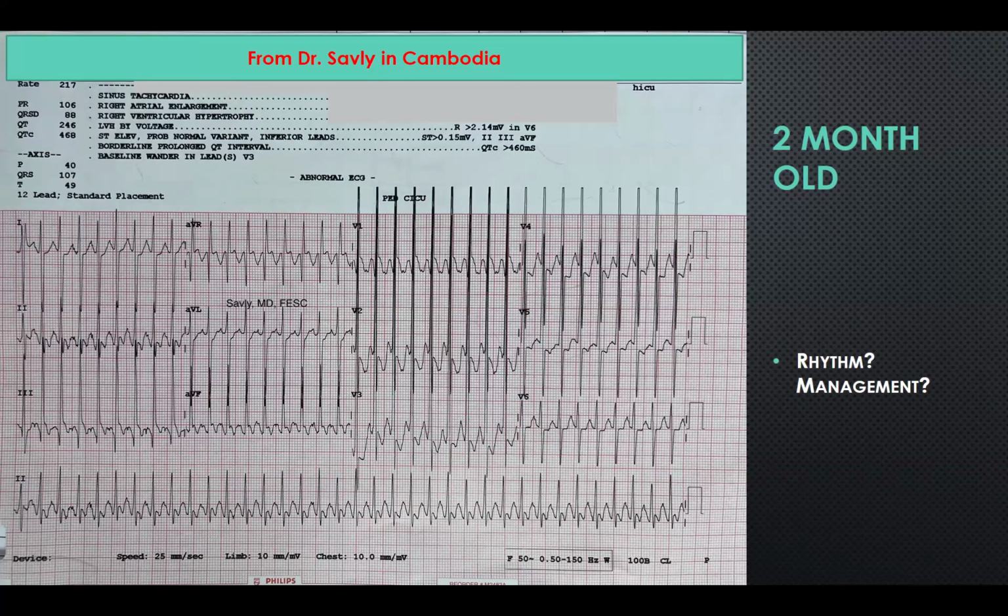So the important teaching point here is simply that although ORT or AVNRT can be this slow in a 2-month-old, it is unusual, and it is much more likely that in a newborn or in a baby this young, only 2 months old, the tachycardia rate in ORT or AVNRT is going to be substantially higher, like 260 to 300, might even be over 300 beats per minute. So when you get a call about a baby that's having tachycardia, and it's in this type of range, you should be very curious and suspicious that what you're looking at is not going to be ORT or AVNRT, which is most commonly the case. That was really the teaching point of this, is just the heart rate is on the slow side. So it's a bit of a tricky question.